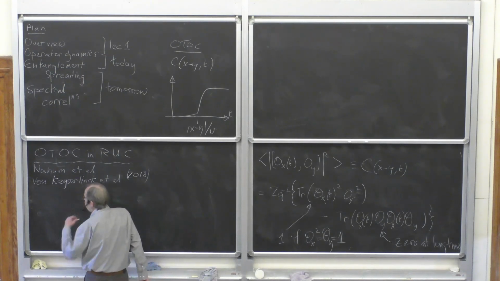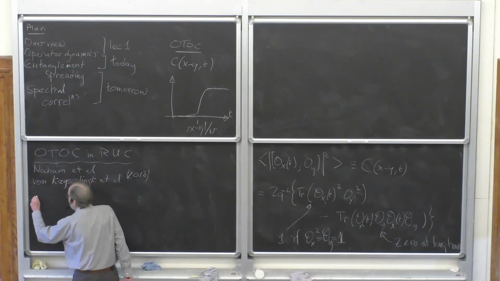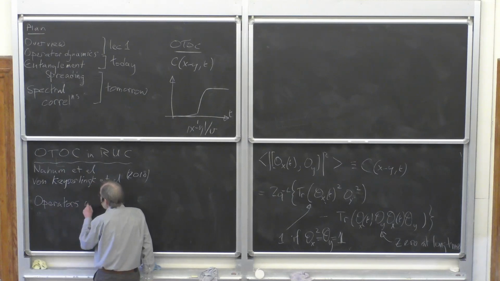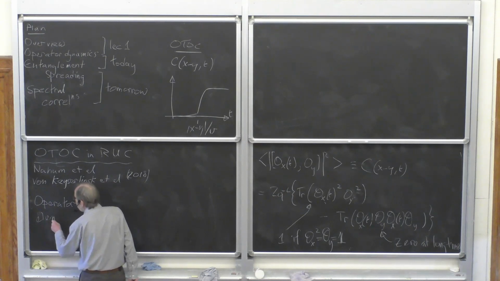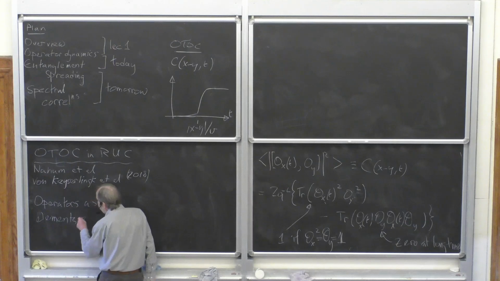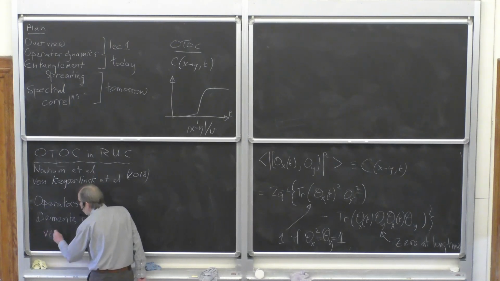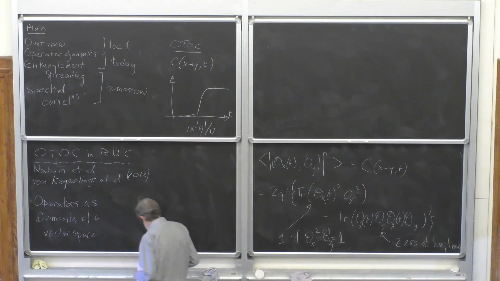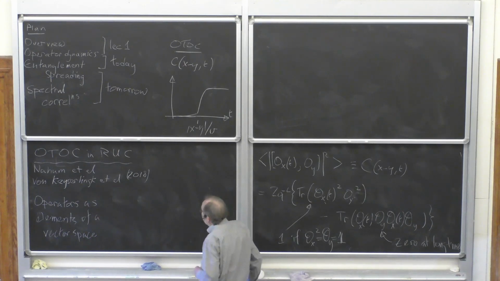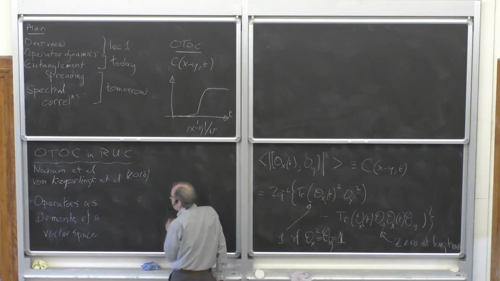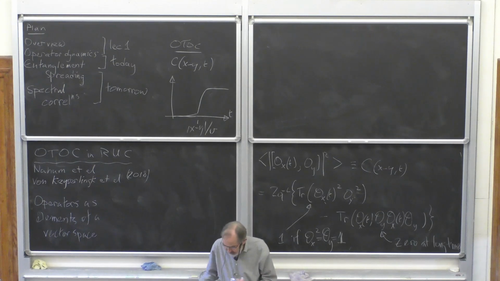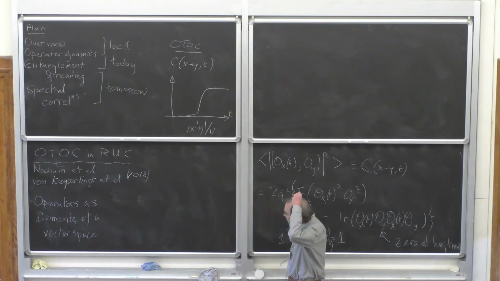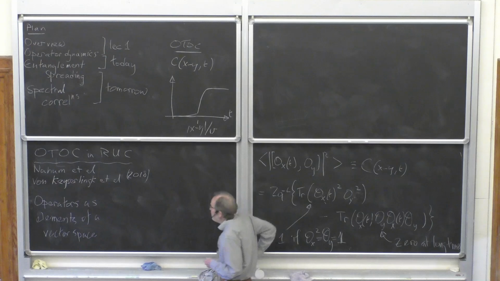So the background that I need to remind you of is that we can think about operators as elements of a vector space. So let me think first of all about one side of this system that we considered when we built up the idea of a quantum circuit.